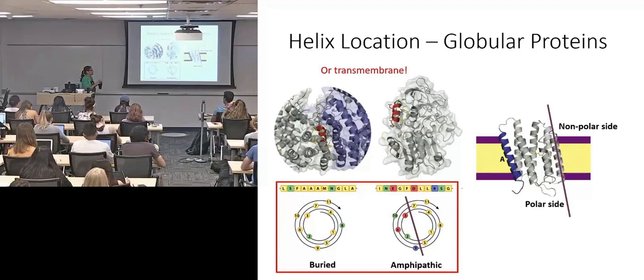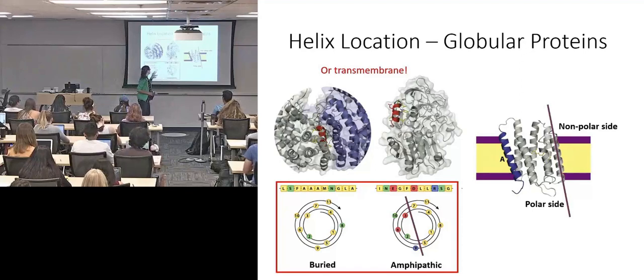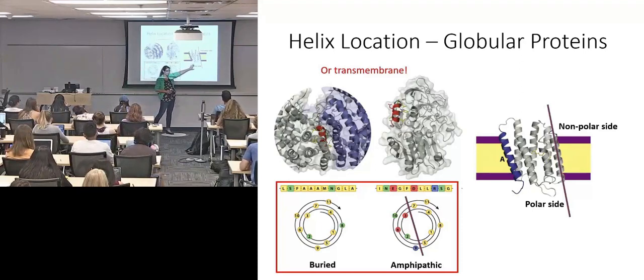So this is where it depends on, and you might not know this, if you have just some brand new structural protein and you're trying to figure out what it does and where it is, you might not know. Maybe depending on where you isolated it from, if you took a cell and lysed it up, or if you just pulled it out of blood or something, you might get a better idea. But if you have a globular protein, totally hydrophobic, it's got to be on the inside, protected. If you know that it's embedded in the membrane, then totally hydrophobic could be embedded in the membrane. There's a chance that amphipathic could be here too.